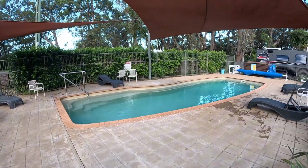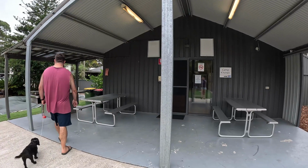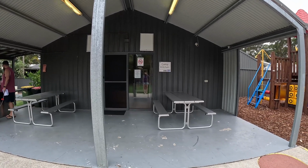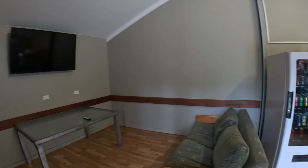It's got a pool, it's got a camp kitchen, a guest laundry. They blow up a jumping castle every day for the kids, which is cute. Opposite the camp kitchen, there's a little shed that they open of an evening, and it's got a big flat screen in there that plays a movie every night, which is nice for your families. There's a coffee van out the front.